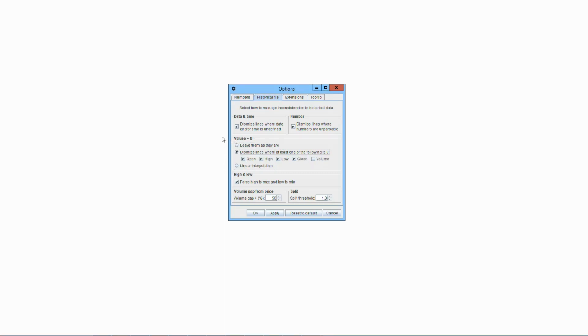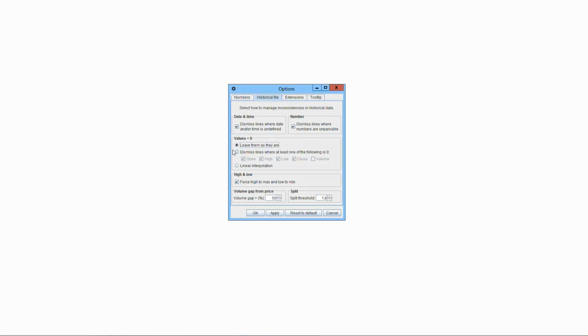With the option Leave them as they are, no actions will be taken if a value is 0. For instance, this could be fine if a lot of volume values are 0, which happens for some quotes dating way back, when volume was not recorded and the volume appears only from a certain date onward. In such a case, you can select this option and either just not use algorithms involving volumes or use them knowing that they will be active only when volume is present.